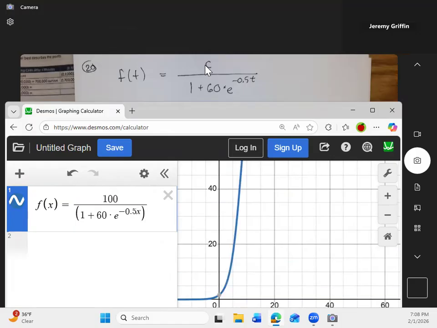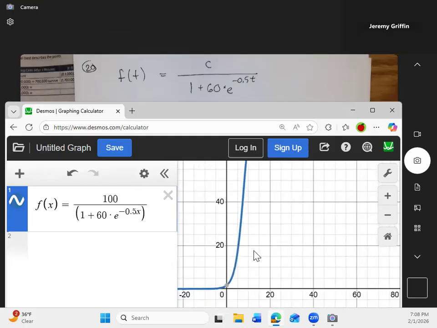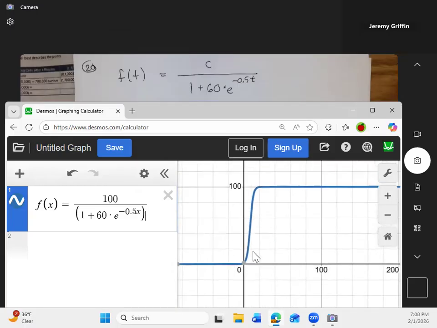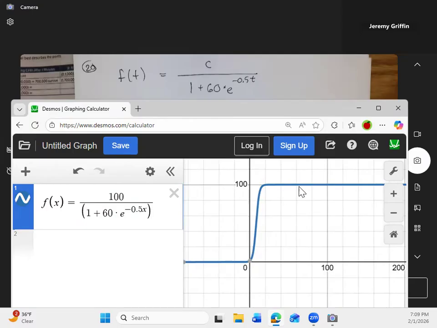Like that. Now what you can see so far, well, it looks kind of like exponential growth, doesn't it? Like if you had an initial population. If you plugged in 0 for x, it simplifies to like 1.6 something. So it looks like it's growing exponentially, but if you zoom out, look at that. It actually levels out at the numerator value, which is exactly what we just showed. I said it's going to approach whatever c is. And for Desmos, I just typed in c as 100, and it levels off at 100.